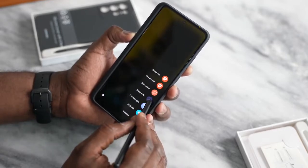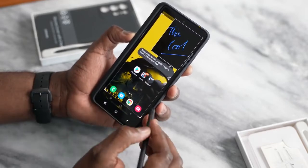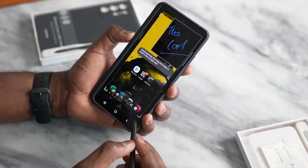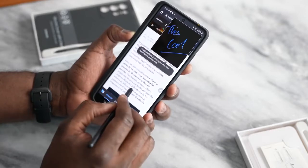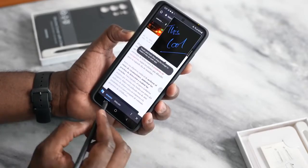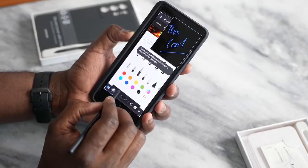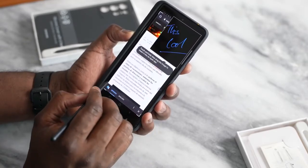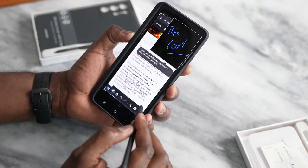You've also got the ability to Screen Write, which is something I definitely liked. You can write on screen — basically take a screenshot of something and then write on it. So if we do this properly, we go here. You see this article, we like it, we want to make some edits. You can go ahead and use Screen Write and then select a pen, go in, and write on screen. So you've got that ability built in.